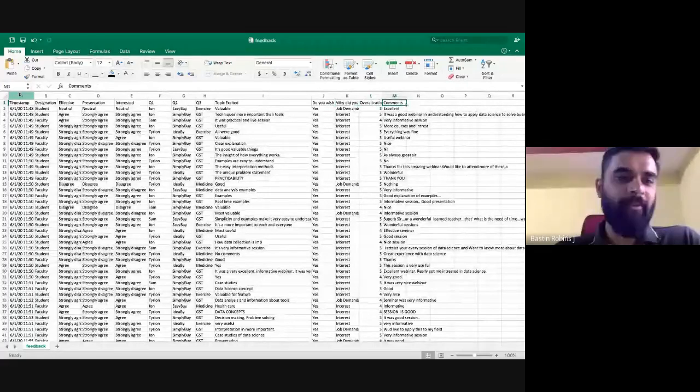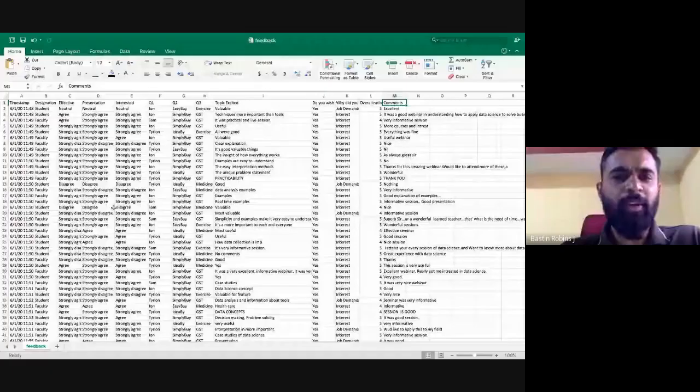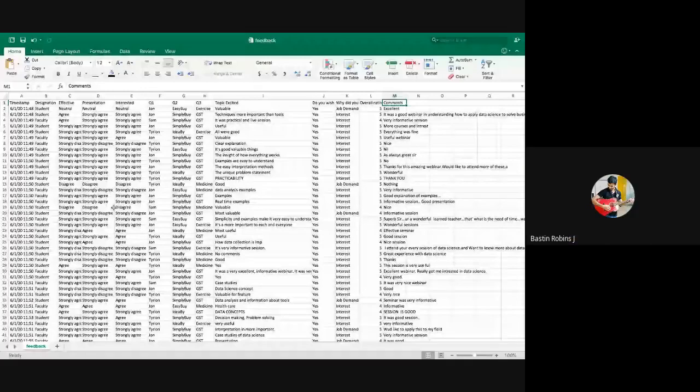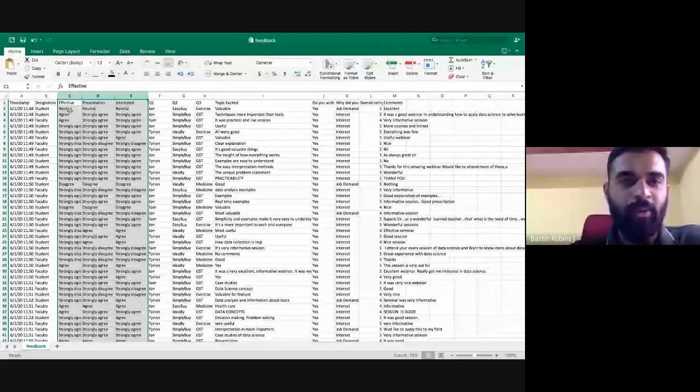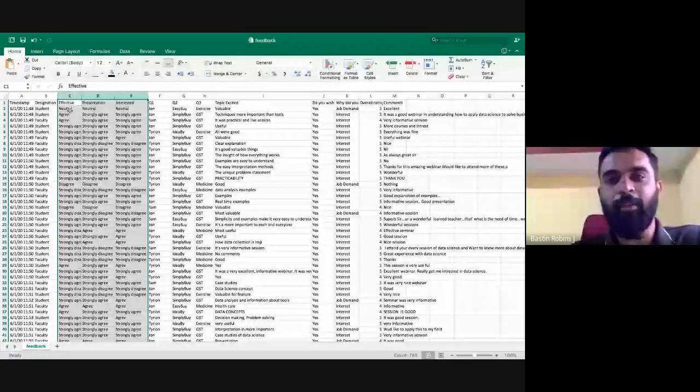So we have close to 300, 400 rows. What we did was remove the name, email, and all these columns, and let's consider the row numbers 2, 3, 4, 5 as the unique ID of whom we want to see. Okay, now these are the three important things I really want to look at. We have neutral, agree, disagree, strongly disagree, and I really want to see only the people who strongly disagree.